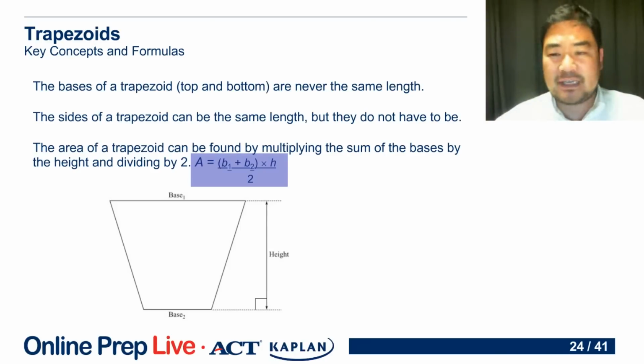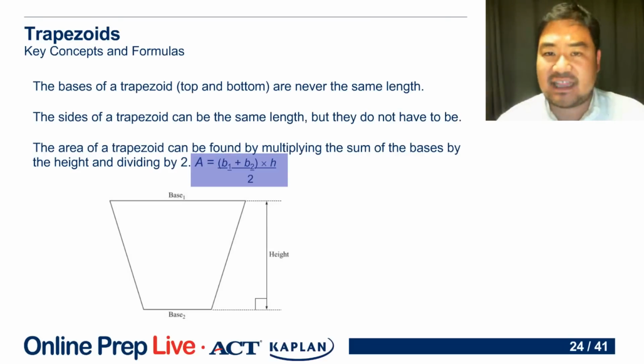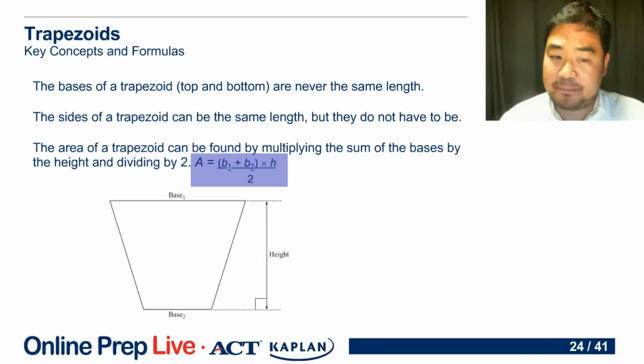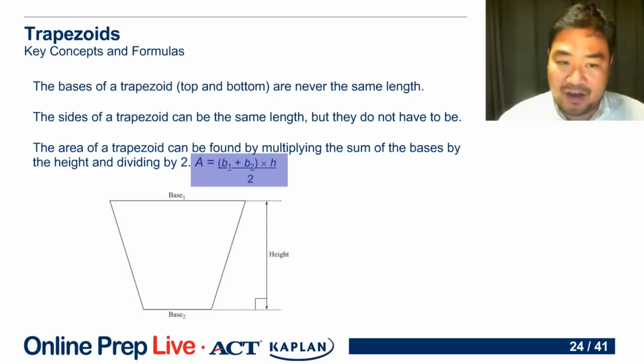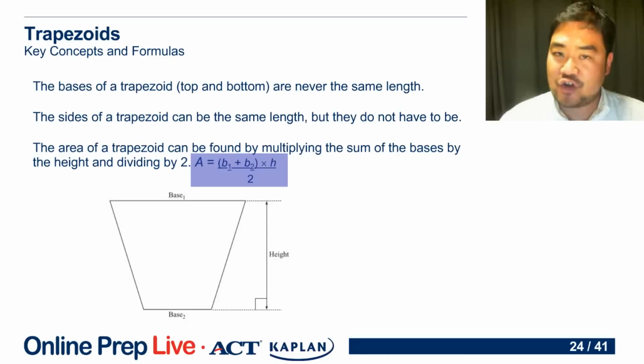You can give me a quick yes, or tell me how you've learned this formula before, just to make sure that it's the same format. I remember learning it as 1/2 times the height times the sum of the bases, or you might remember it as height times the average of the two bases. They mean basically the same thing. Add up the two bases, divide by 2, and multiply by the height, or find the average of the bases and multiply that by the height. However you might remember the area of the trapezoid formula, use that, but basically it follows that format.